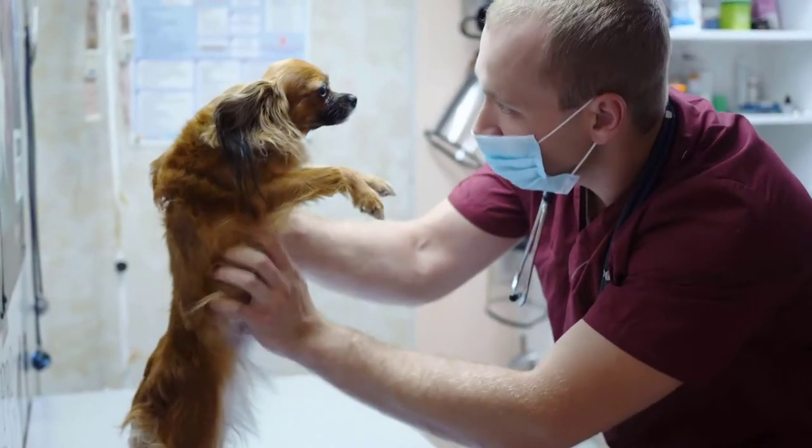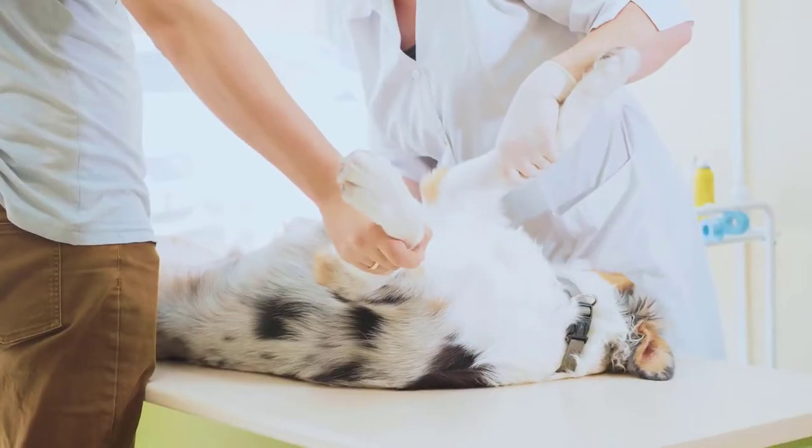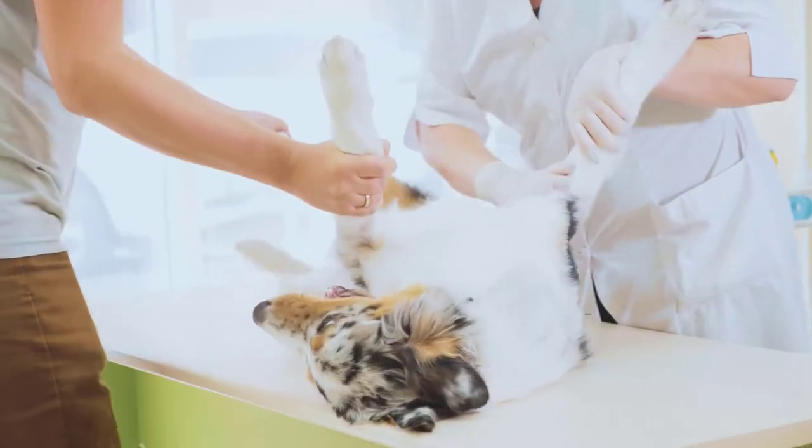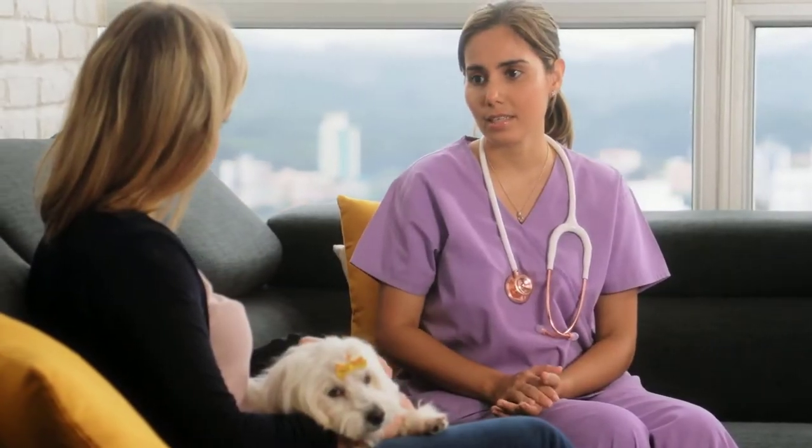Switching to fresh foods is my number one recommendation for just about any dog, with very few exceptions — and even those exceptions I'd steer toward a balanced home-cooked diet versus raw. Now, if the itchy paws recently started, it could also be pain-related. Your dog could be having pain in their joints. So we want to get into the veterinarian's office to have this checked out and make sure this isn't a pain-related issue before moving forward with anything else.